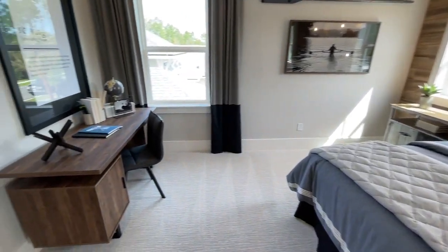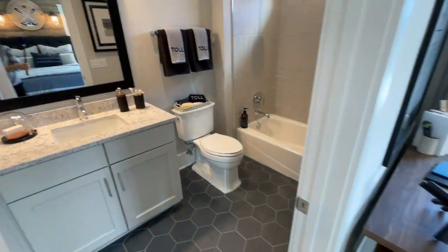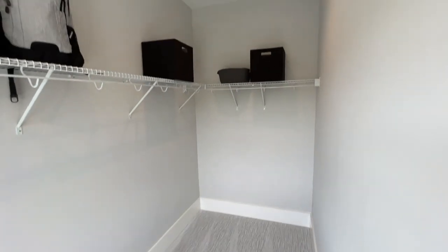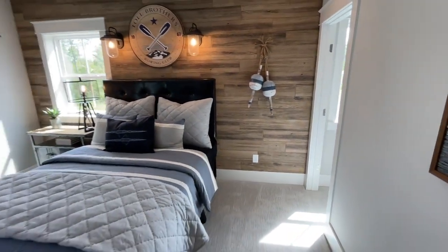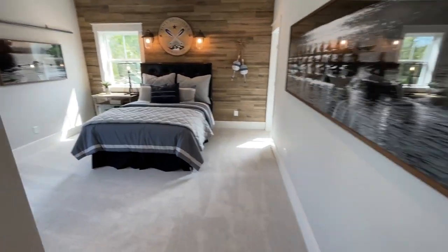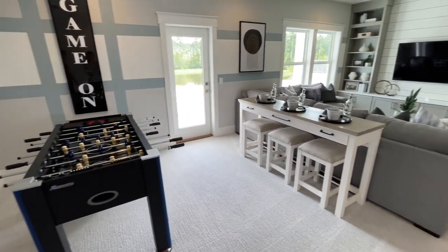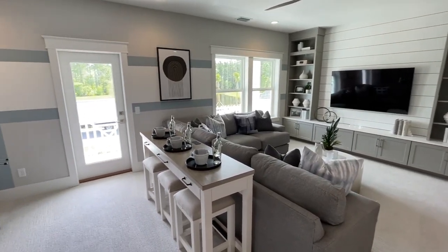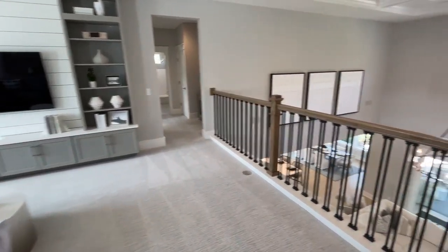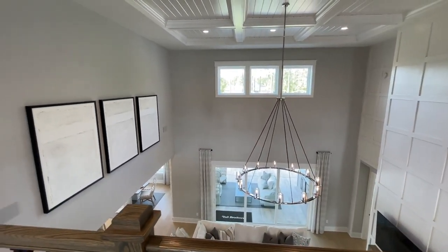Now we're walking into a bedroom on the second floor — look at the size of this bedroom. All of our bedrooms in the Michler are very large and also have a great-size closet. It's not only a walk-in closet, it kind of keeps going a little bit. And I can't get over this loft space — this is giant. You can put a pool table, make it a true gaming space, or if you have kids, a homework area. And a beautiful balcony is outside of that door. It is so light and bright, getting windows from the balcony and from the great room.